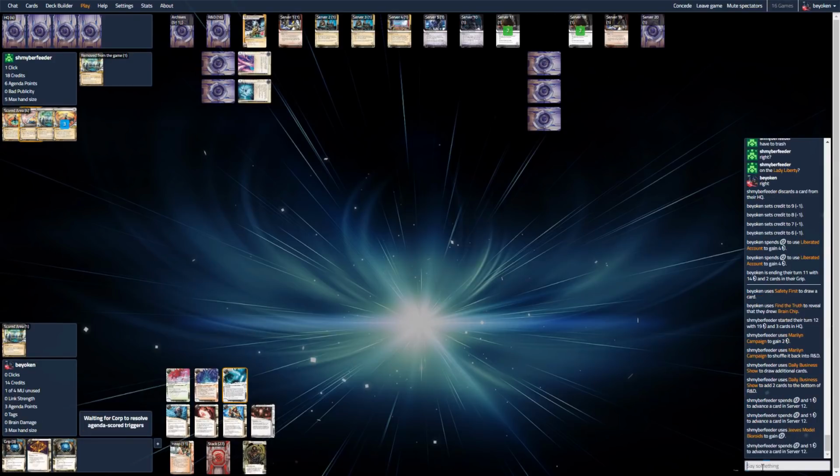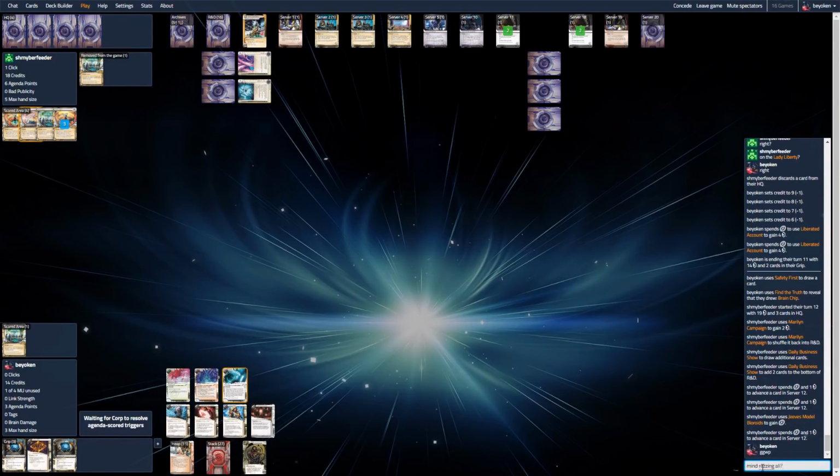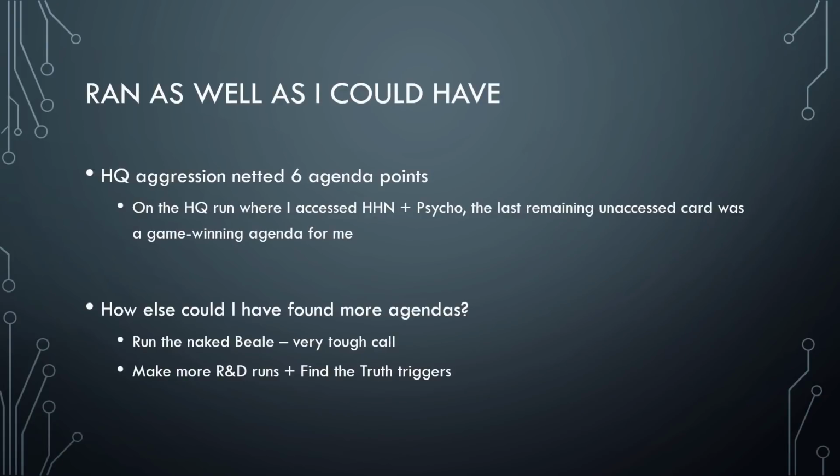Yep, they do advance the card. It is an agenda. It is the build that they score to win the game. Well, I can't be too upset about losing that game, apart from the fact that it's asset spam, and I generally don't really enjoy playing against asset spam. I felt like I knew the deck, I knew what it was up to, and given that, I played just about as well as I could have.